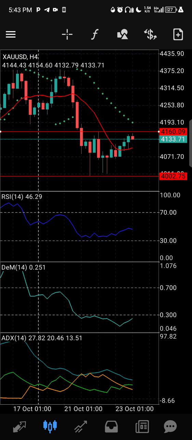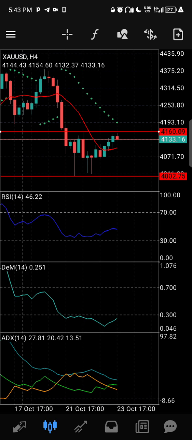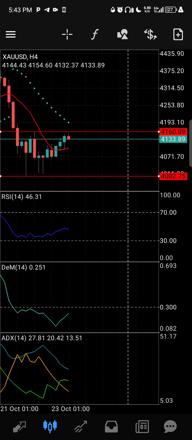But as you can see, the 10 moving average is telling us that it will go up because it has curved like this. You understand? And it can also happen that this red candle can hit this moving average, go down and still go up, as it's doing now. You see how it's going down. So this is it for today.